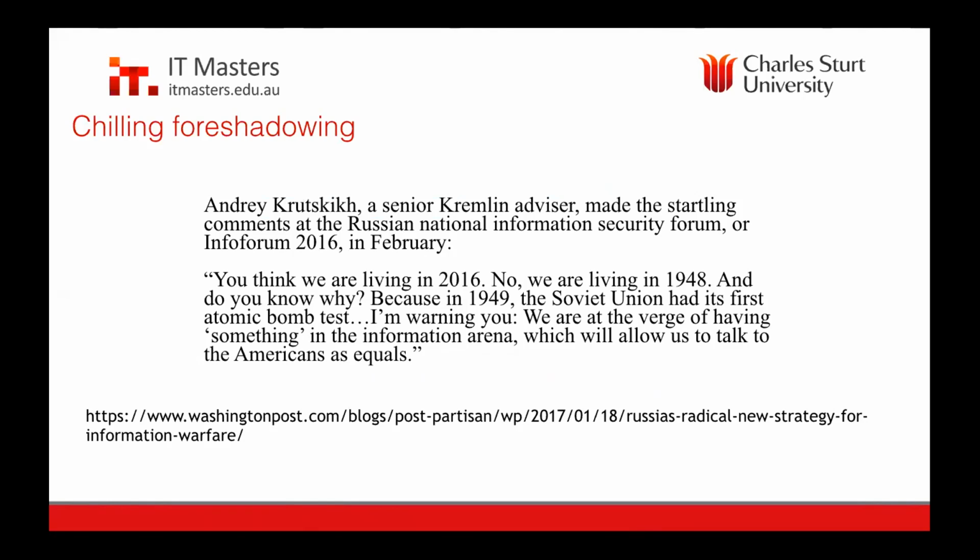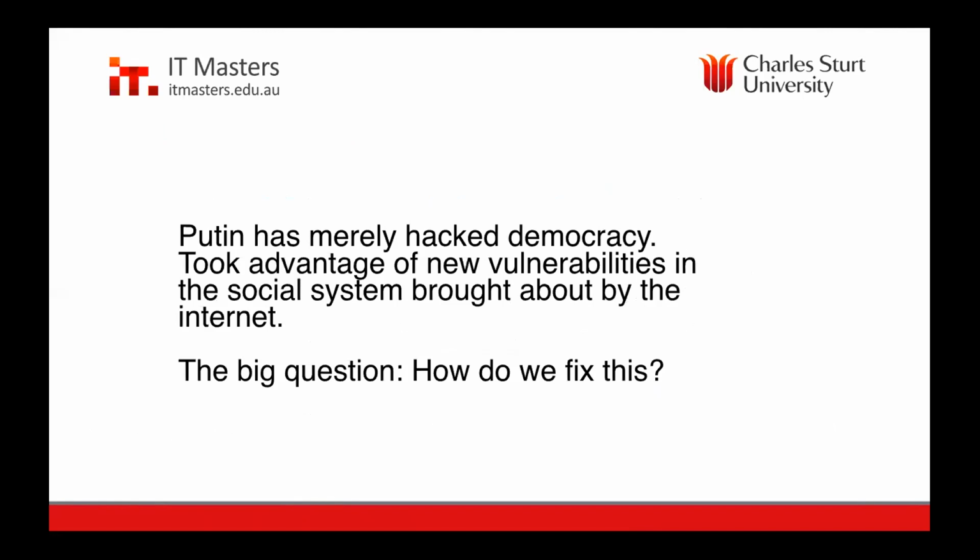He's arguing that Truman would not have engaged in any sort of negotiation or paid any attention to the Soviet Union if they hadn't also developed an atomic bomb. So he goes on, "I'm warning you, we are at the verge of having something in the information arena which will allow us to talk to the Americans as equals." So he's comparing what now seems evident as the influence on the election to having the atomic bomb.